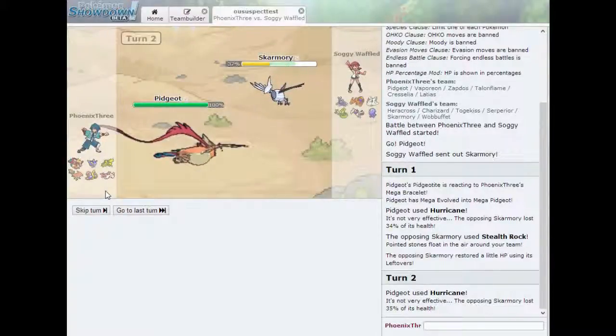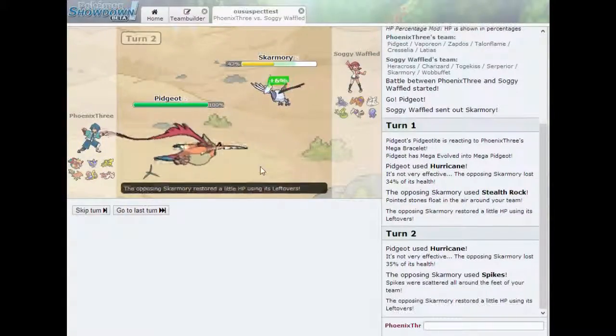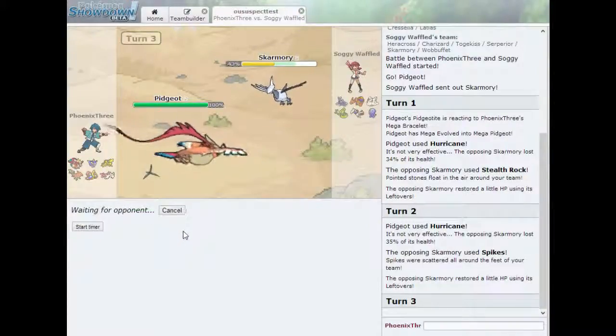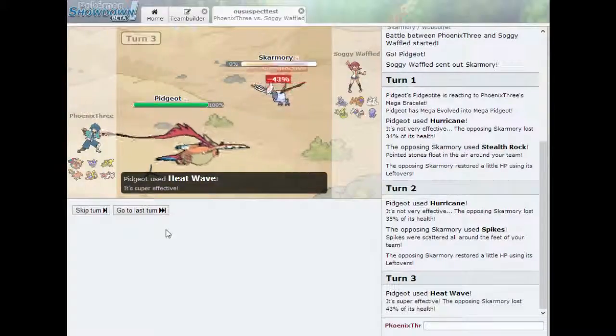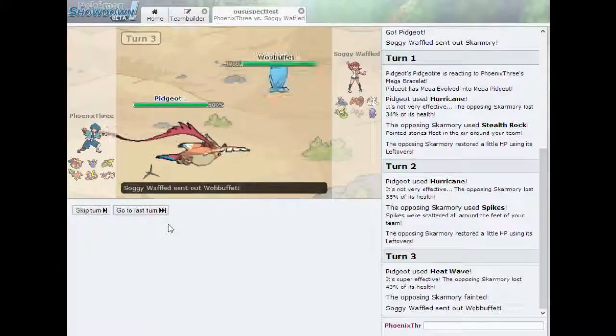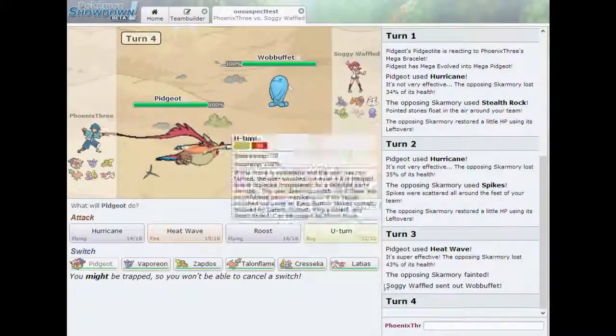Okay, he stays in. Okay, he's just going for setup. That's alright. I mean, I don't mind spikes. It only hits one thing on my side of the field, and that's Vaporeon. Well, I mean, between that and, so there's the Wobbuffet.